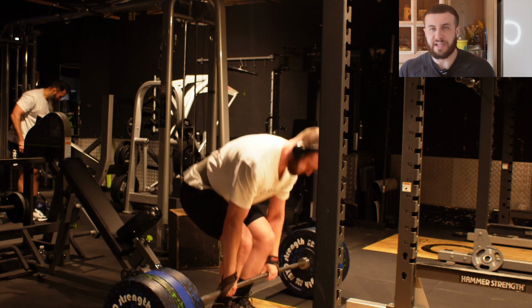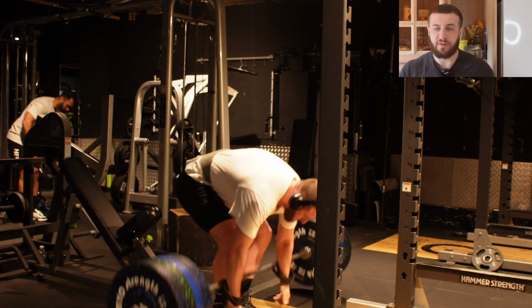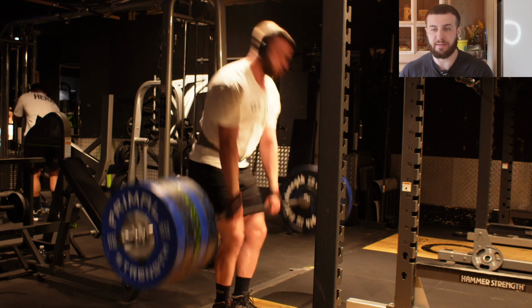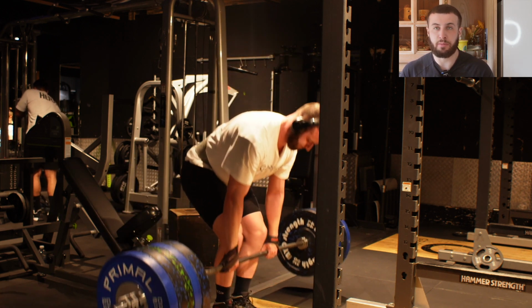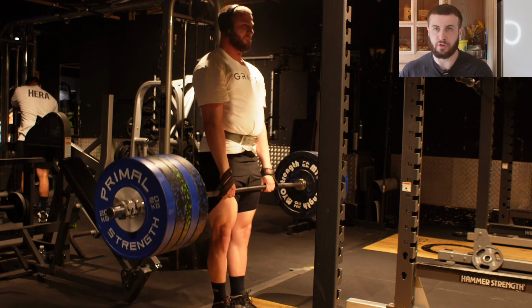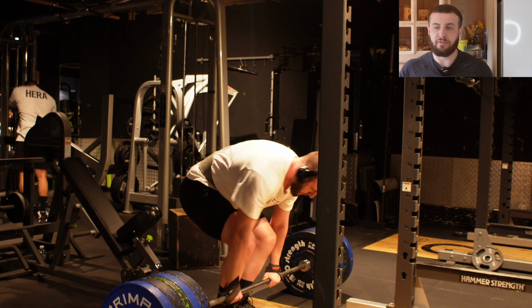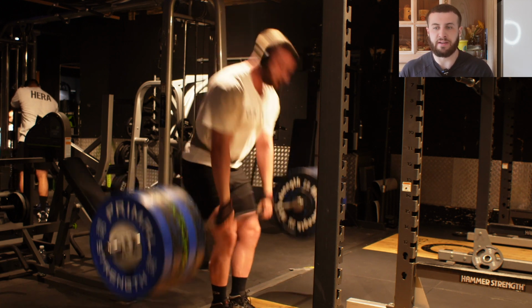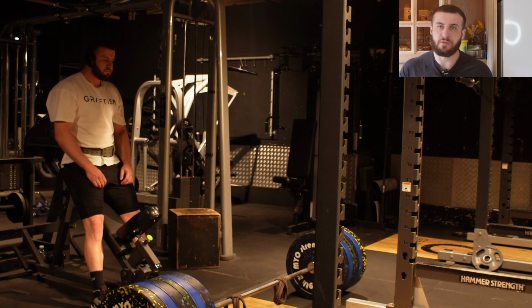230 here. What I've been aiming to do is make my reps more continuous and take less rest, less time between each rep at the bottom of the movement. Obviously, I like to dead stop. I don't like to touch and go, as it is a recipe for disaster if you don't control them too well. And I use the rock back and forwards just to check that the bar's straight, check that I'm still in position to go again and it's not tilted to one side, which will obviously cause some injury.